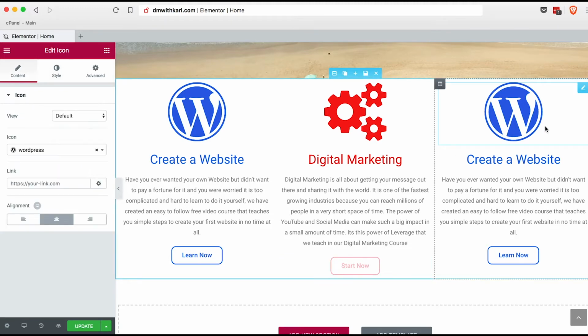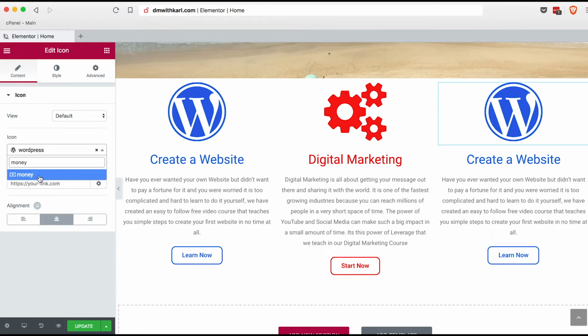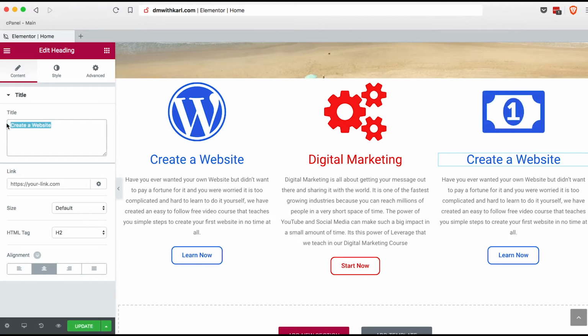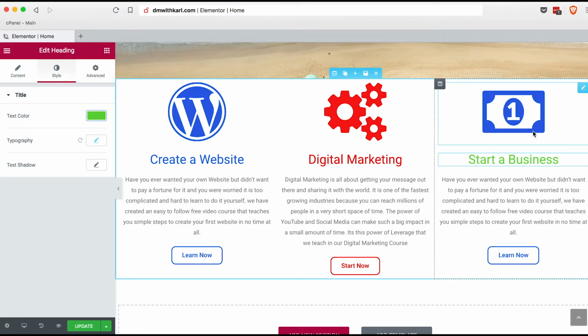And then head over to our third one and let's edit that. I'm going to make this one money, and we're going to call it "Start a business". We're going to make this a green color. Nice dollar green.